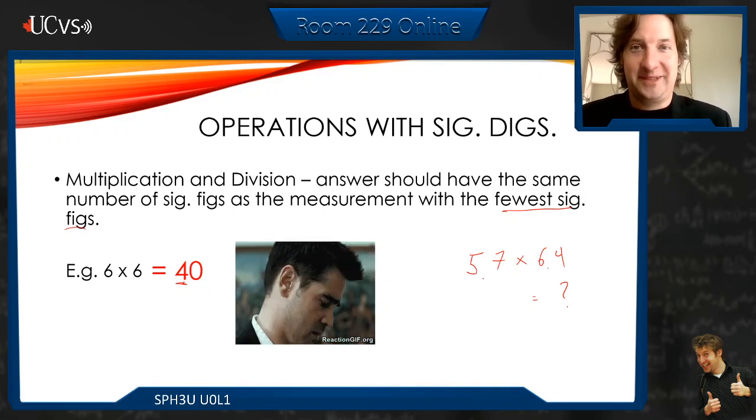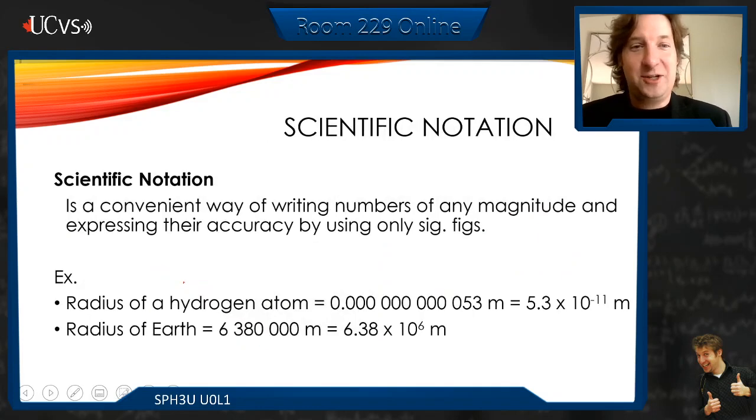All right, that's weird. Again, scientific notation is a very convenient way of keeping track of significant digits. It makes things easier. Also, in physics, we have some very, very large objects like the Earth, and some very, very small objects like atoms, and we have to be able to deal with them without writing millions of zeros all over the place, right? So the radius of a hydrogen atom, for example, is 0.00000000000000053 meters. Writing that in your notes would be cumbersome, to say the least.